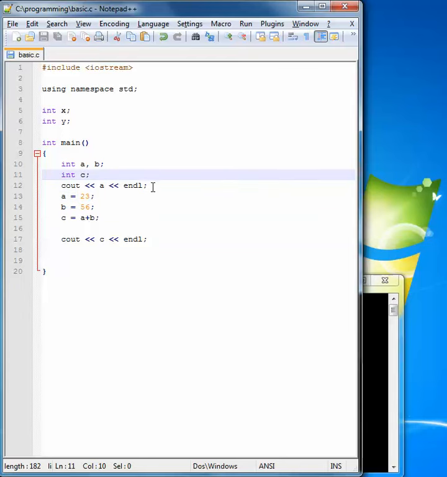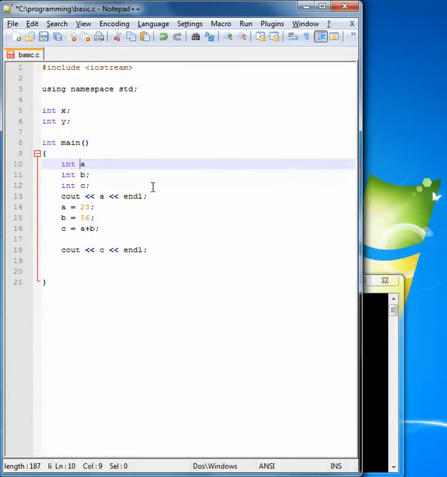You can also initialize a variable. Let's say you don't want that random junk when you start writing a program. So what you can do is say that it is 23 right here and declare this as 56 right here, then you will not need these two lines. Very useful. All right, you can also initialize these numbers like that.